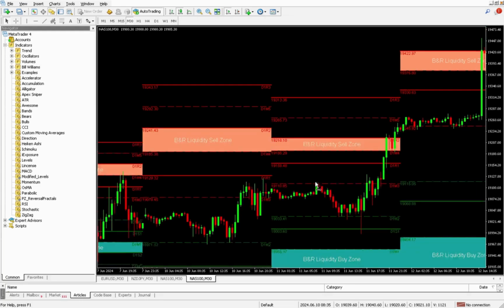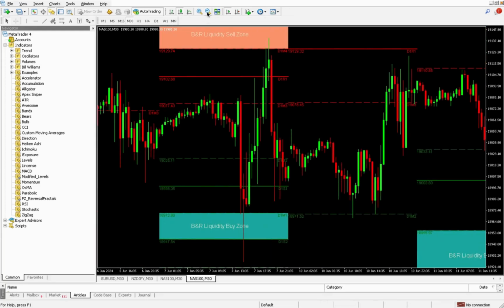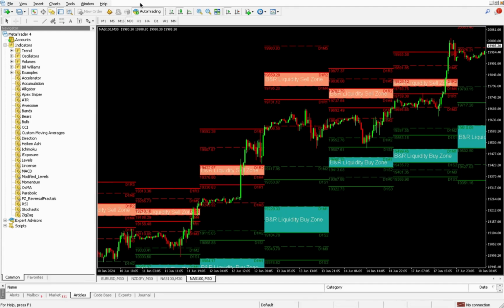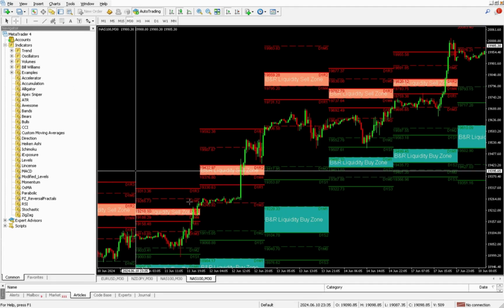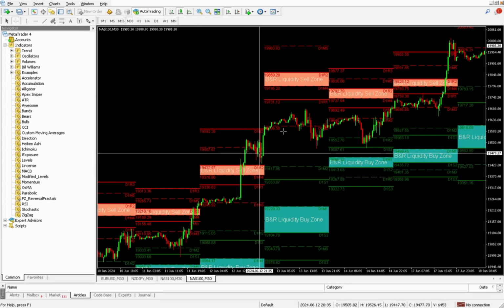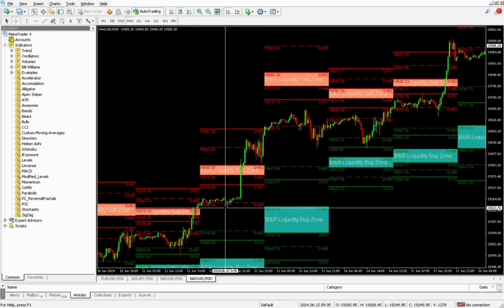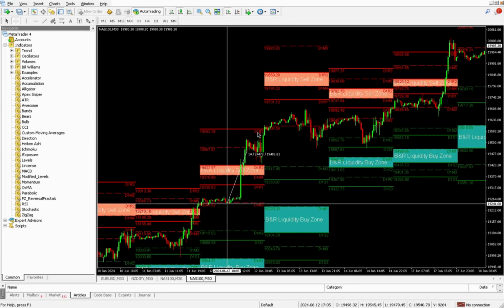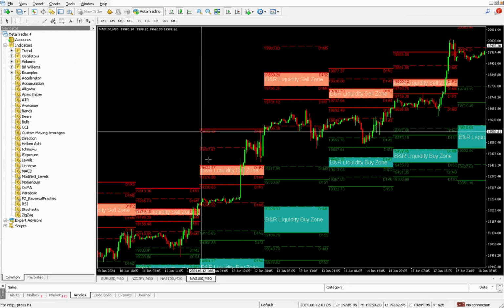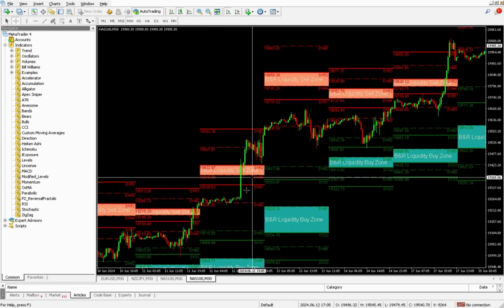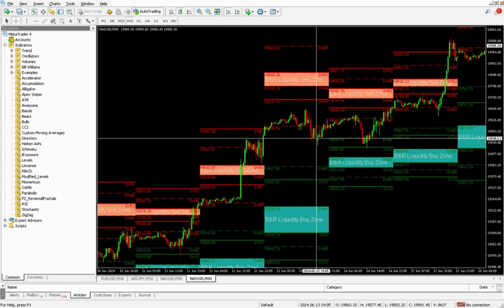So when you see these levels where the indicator seems to be breaking out of the zones, it's really not always the case. As you can see, even this one got resisted here and seems to have broken the zone. So it's not that the strategy has failed or the indicator has failed. Most of the time this will show you the zones and the levels that you have to trade within on the specified date. So right now let's move on to currencies.